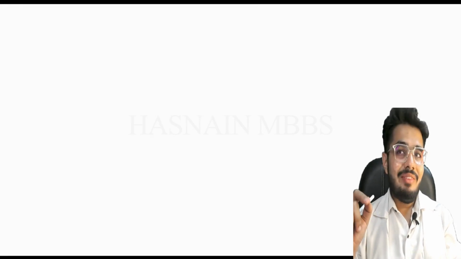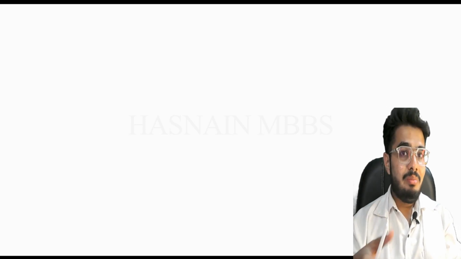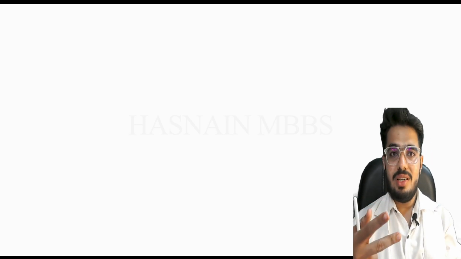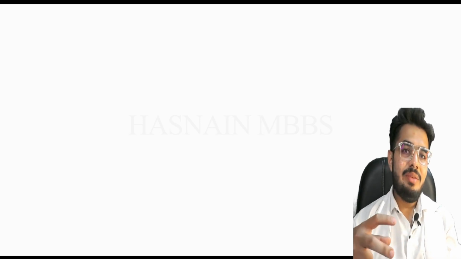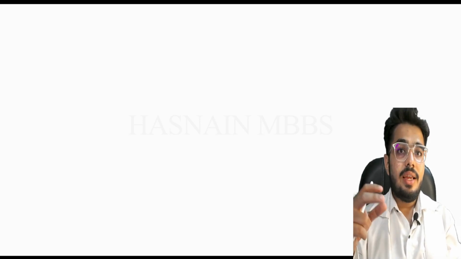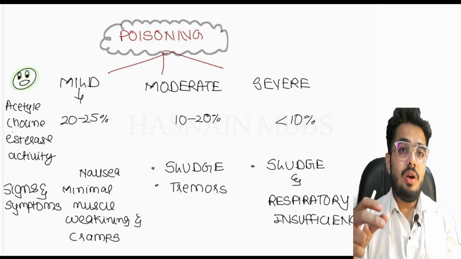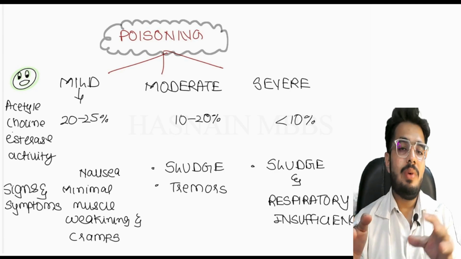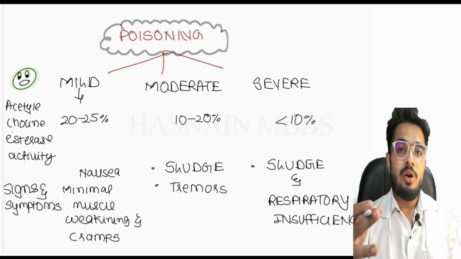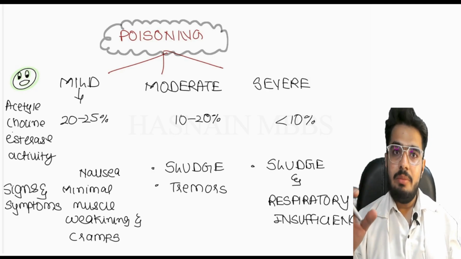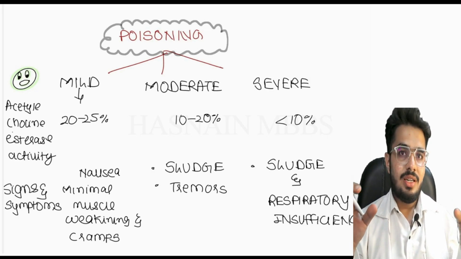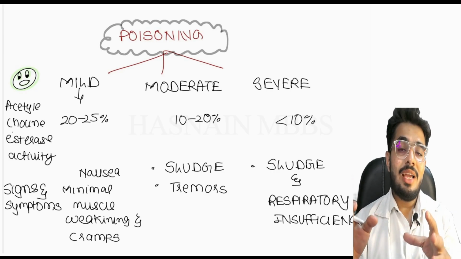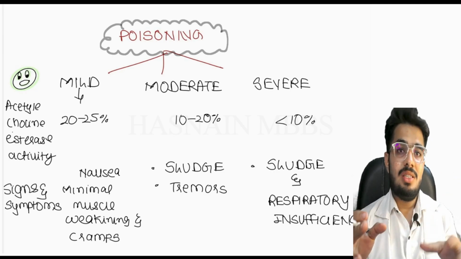Now we have classified the poisoning on the basis of its severity. Poisoning could be mild, moderate or severe. So how have we classified OP poisoning by severity? It is classified on the activity of the acetylcholine esterase enzyme: how much enzyme is left or spared from getting combined with the organophosphorus. Organophosphorus inhibit this acetylcholine esterase enzyme, so how much enzyme is left? On that basis we have classified it.